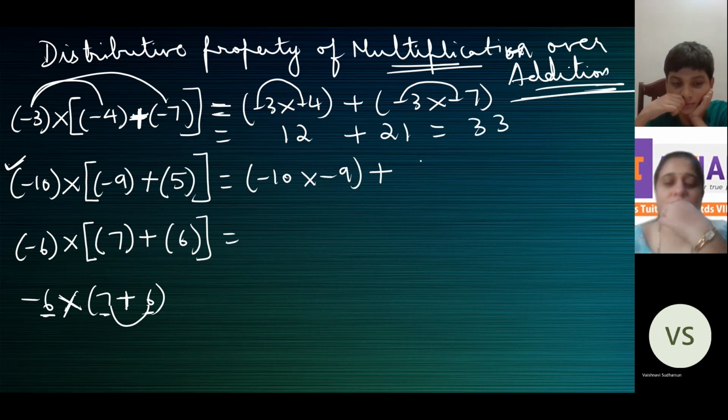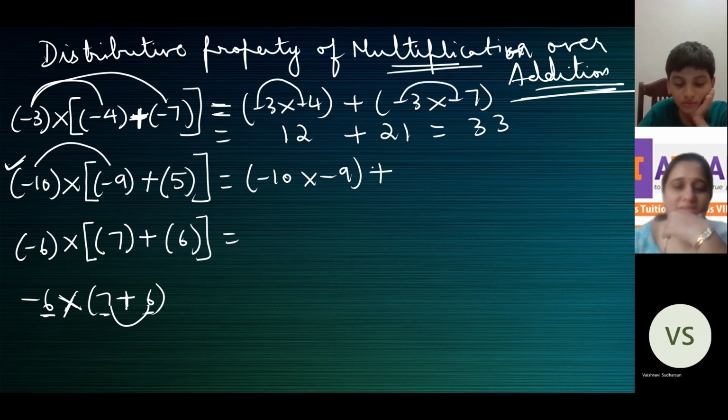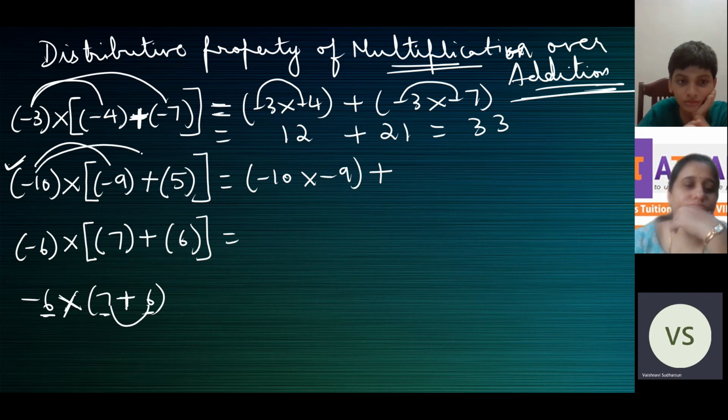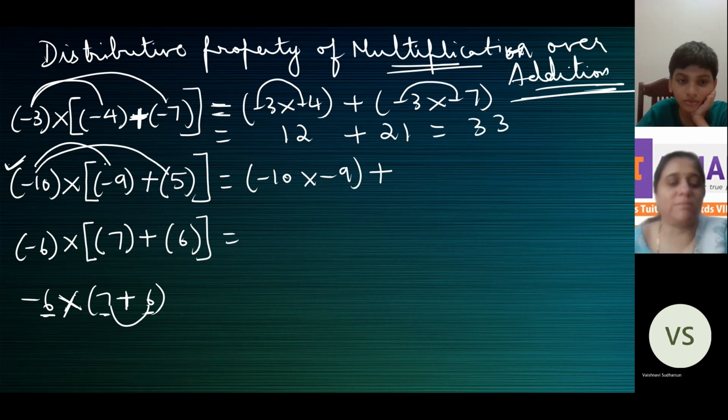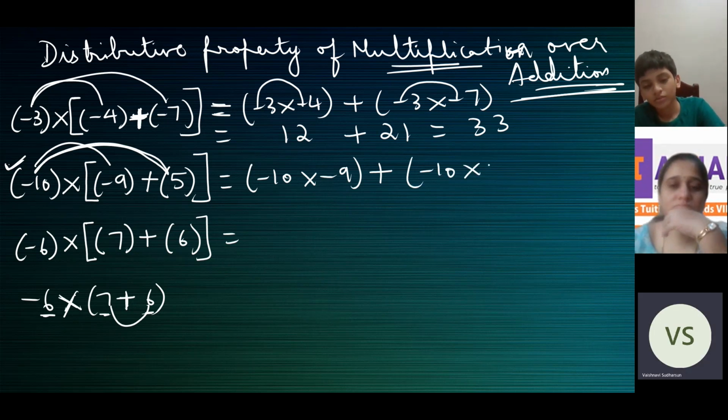What's the answer? Ma'am, so we should do multiplication, ma'am. Minus 10 into minus 9, then plus? Plus the 10 into 9 is 90, ma'am. No, the first step you have not completed. Plus, right? Multiply this. Minus 10 into? Ma'am, minus 90, ma'am.